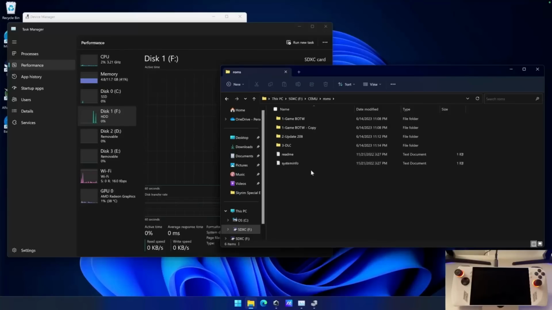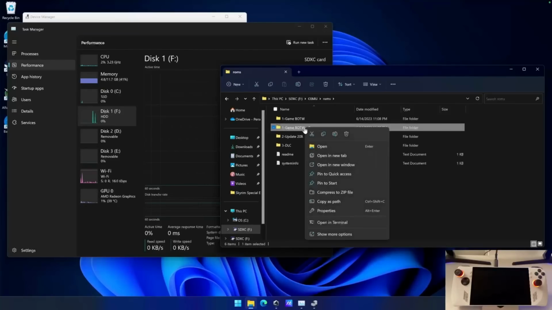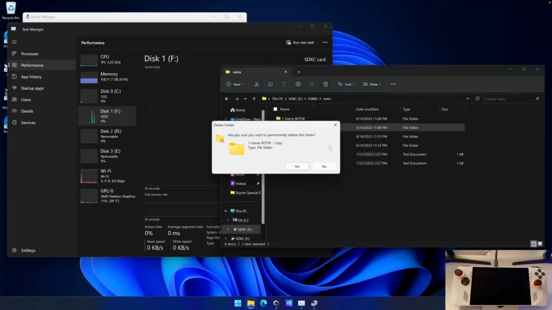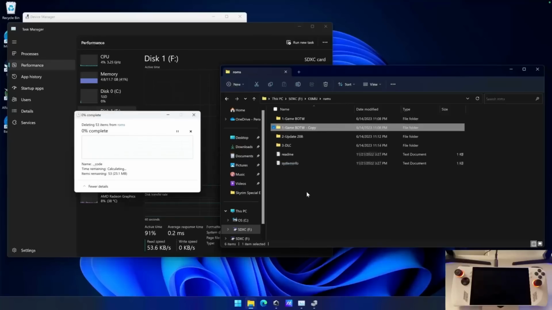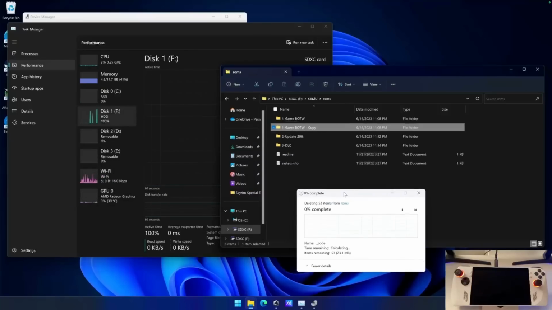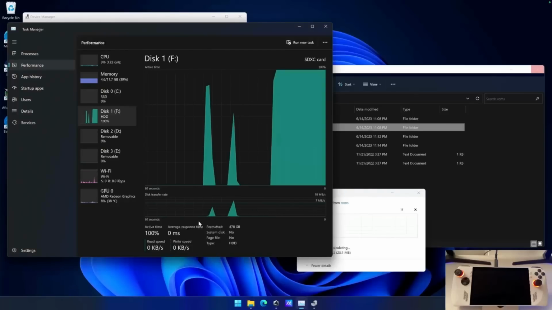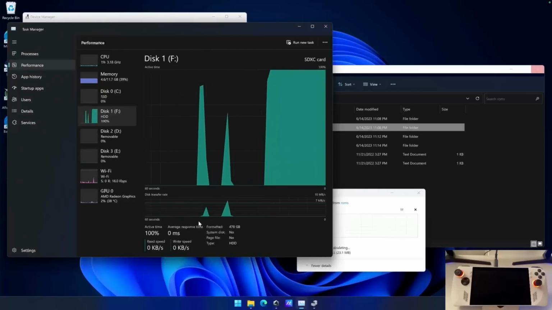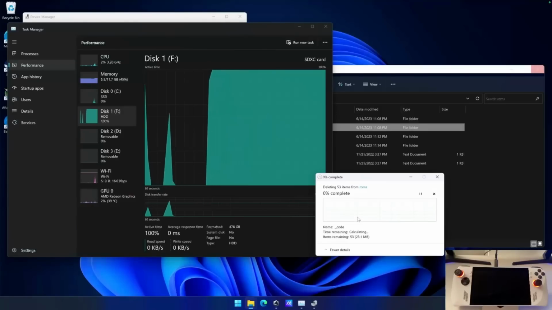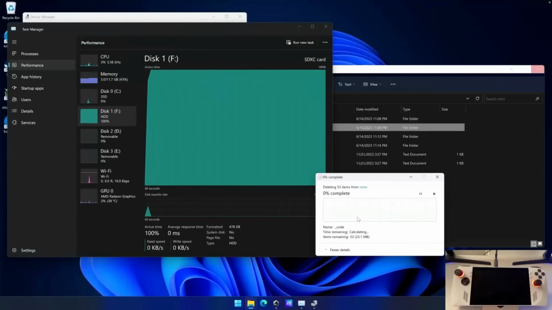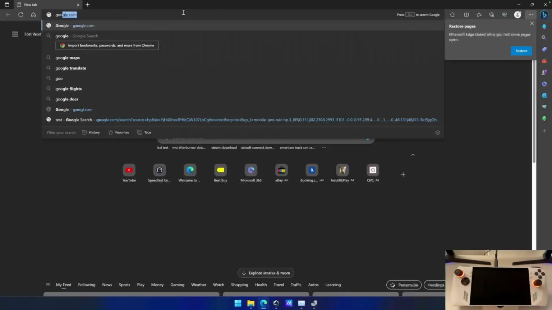So right here, the file that I tried copying earlier that wasn't working, I just go to delete it off of the SD card. It's only 23 megs, as you can see at the bottom. There's not a lot of files in there. It's very small since it was failing. And you can see we're at 100% again. And Task Manager with 0% read, 0% write. Deleting something off of this should work fine, no issue. Should be very quick, especially something so small. So it's just sitting at 100. I'm fast forwarding like 10x, 30x, and it just freezes.